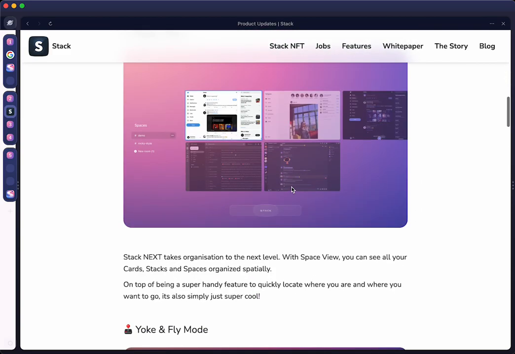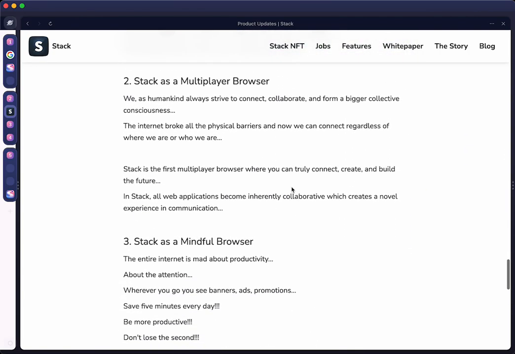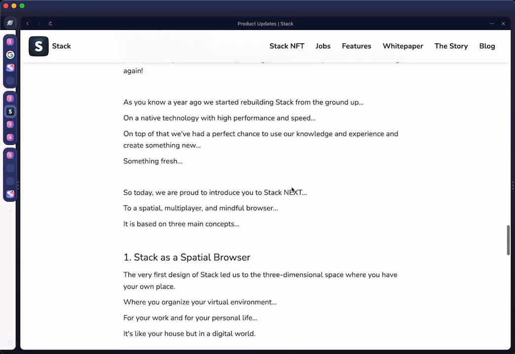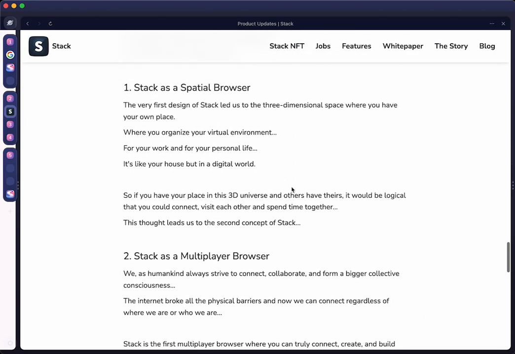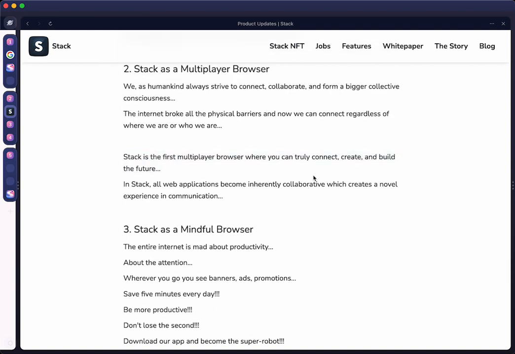So they are very actively developing this app, and it's just in private beta right now, but I can already see the potential here with even this feature of connecting people through browsers, that they can browse the same thing at the same time in different locations.